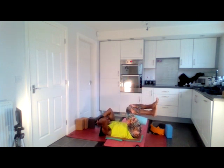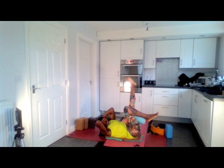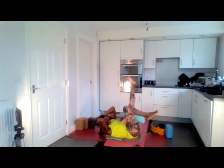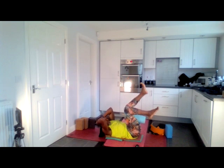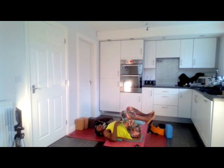Inhale, back to center. Bend the knees. Hold the breath. Your lower back presses down. Exhale, curl tailbone up. Your elbows are to right knee. Your left leg is reaching up. You squeeze the roll. You stretch your legs up. Your belly is in. Inhale, back to center. And exhale, lower head and shoulders down.